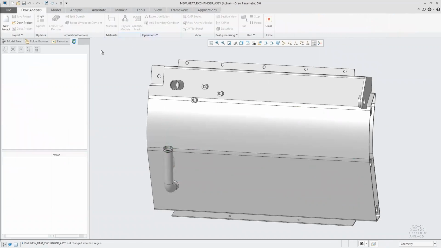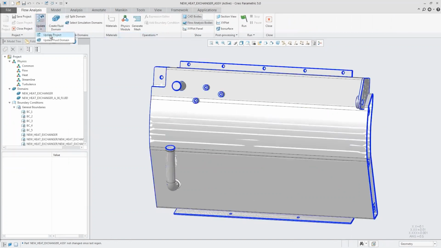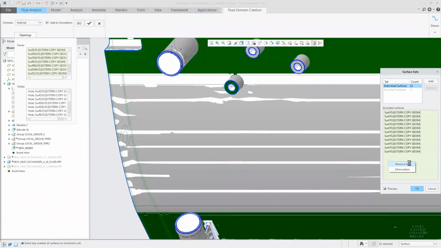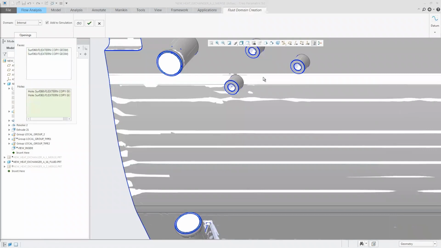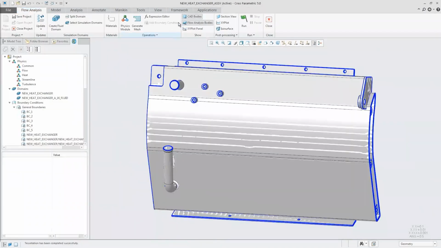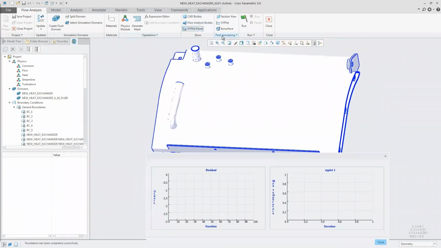But instead of having to go through and set up an entirely new study, we could simply just open up and utilize the one that we had created from before. So first thing we'll do is update the study to recognize some of that new geometry that got added in. This will be some solids that we want to recognize. And we'll also update our surface sets to include the faces around the inlet and outlet there. All right, so finally we can go ahead and hide those CAD bodies. We'll utilize the mesh and the plots that we have set up, and we can go ahead and run through that analysis.